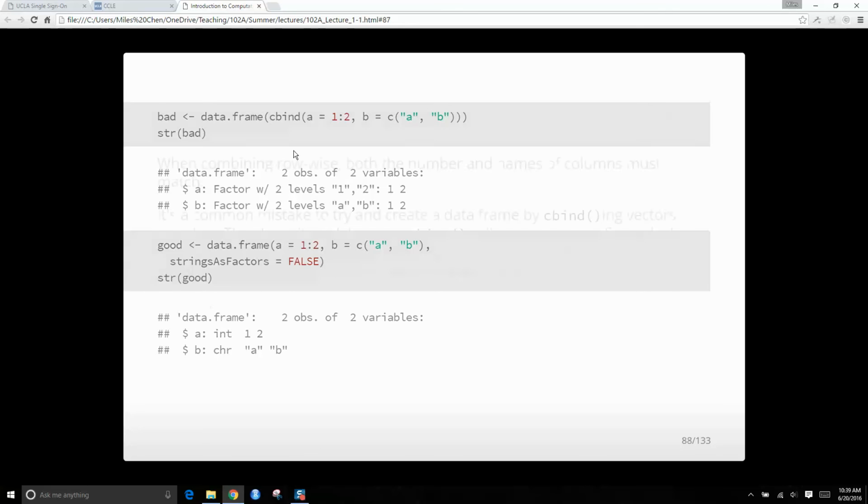If we do cbind 1 through 2 and A and B, and then put that into a data frame, it's coerced everything into factors, actually, which we don't want. And so here, just do the data frame directly.